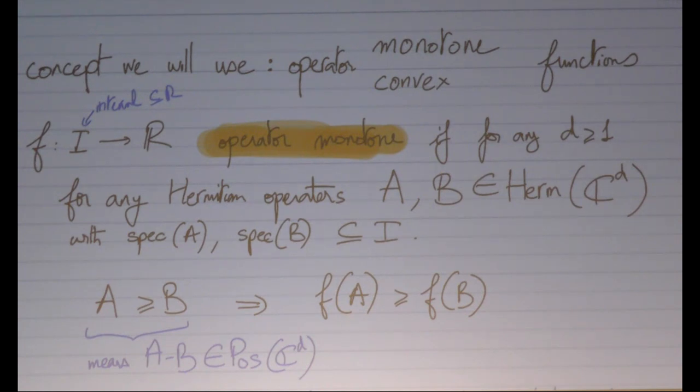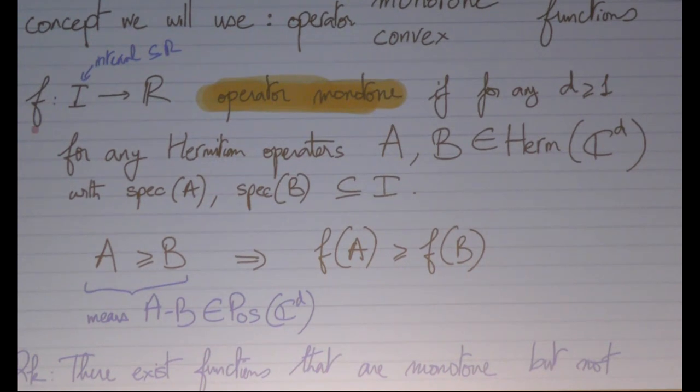So this is the idea of functions that are monotone or convex in an operator sense. You all know what a monotone function is and what a convex function is. Now in these lectures, tomorrow and the day after tomorrow, we'll be applying functions a lot to operators rather than to scalars, as I alluded to at the beginning when I told you to apply a function to the eigenvalues. And so in this context, it's useful to define these notions of operator monotone and operator convex functions.